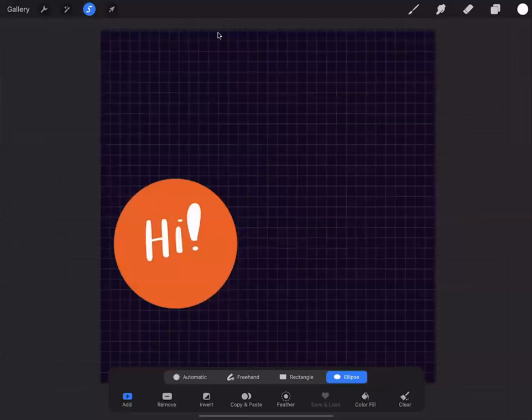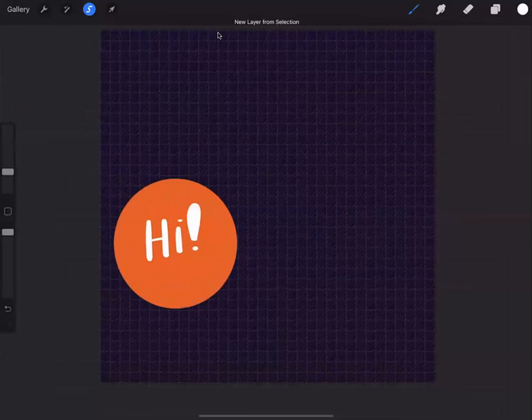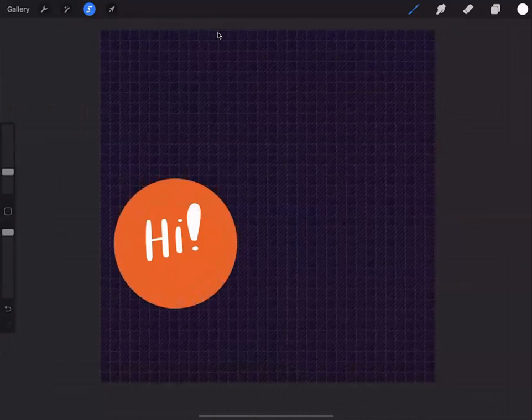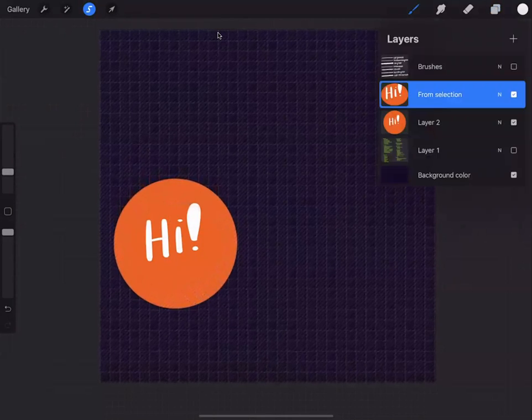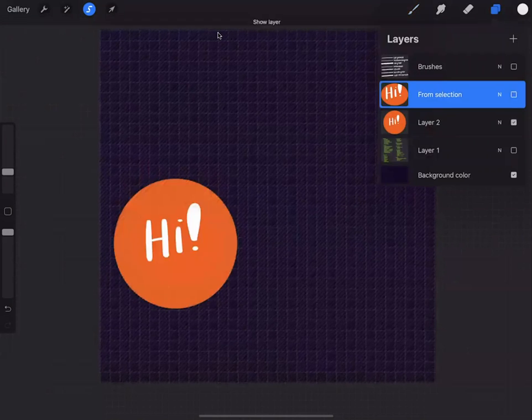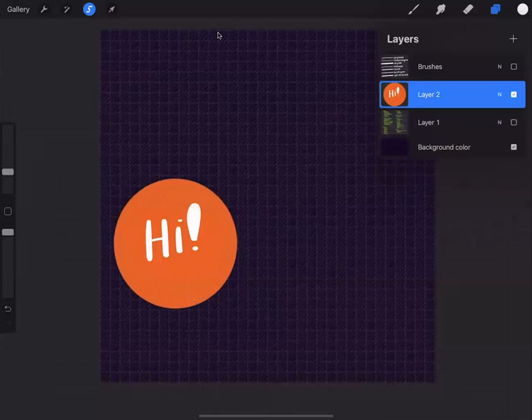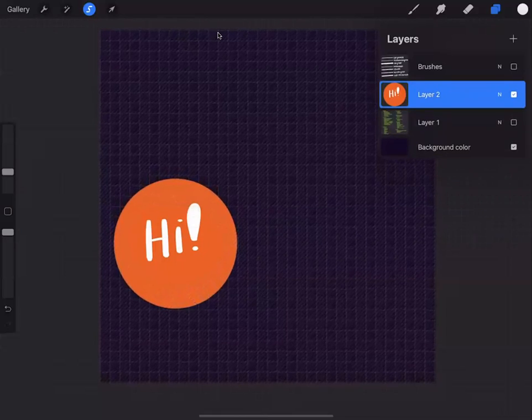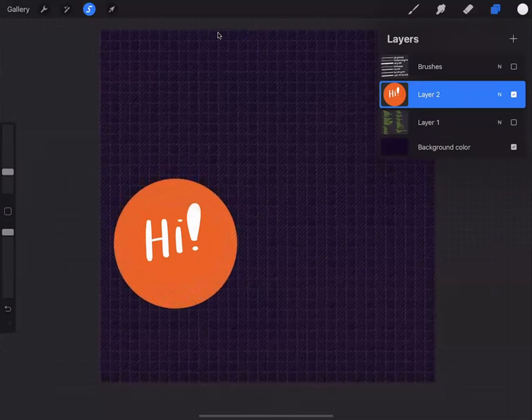Another thing I use the selection tool for is the copy and paste option. So let's say there's one part of my layer that I would like to put into a different layer. And again, I'll talk a little bit more in depth about layers later on. I can do the selection tool, hit copy and paste. And if you saw at the top, it said new layer from selection. So if I go into my layers panel, I can see that now just that part that I selected is its own layer. So that's great too for duplicating things, especially if you realize you need to do more work on a particular area. I do like to just put it in a new layer.